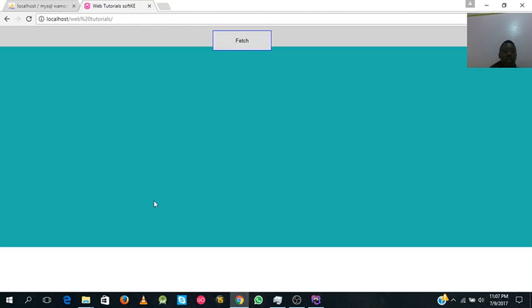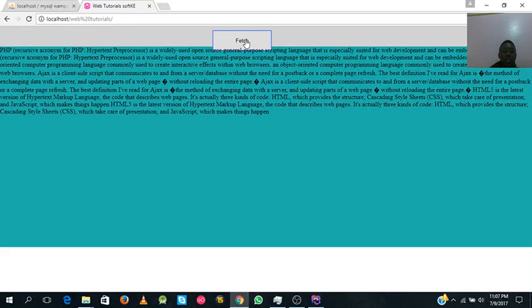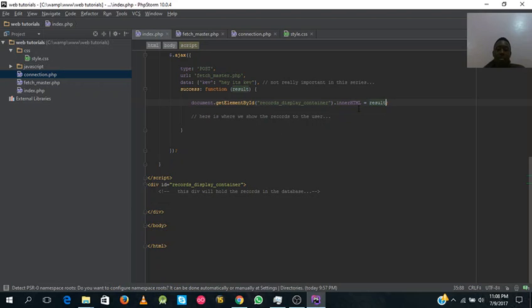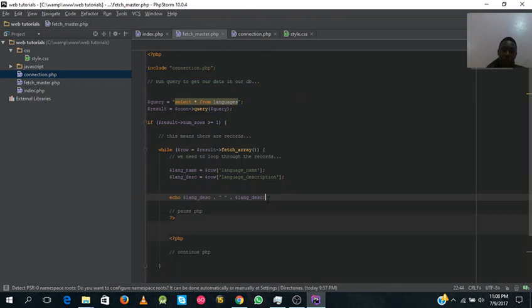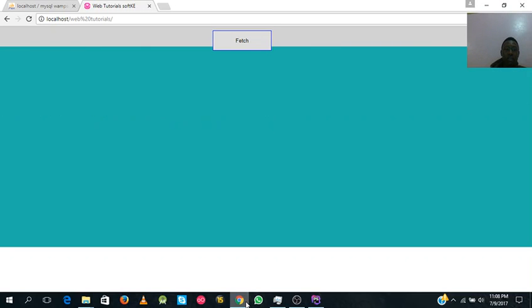If we load this and then we fetch, you can see that our function has actually returned the languages and their description. But the only problem is that the data is not properly formatted, and to do that, we're going to append some information to the PHP master and say, break after every loop.